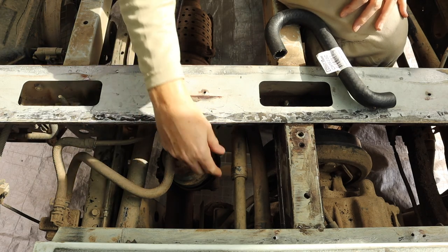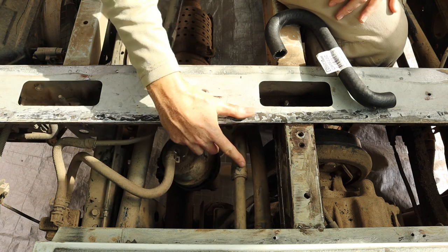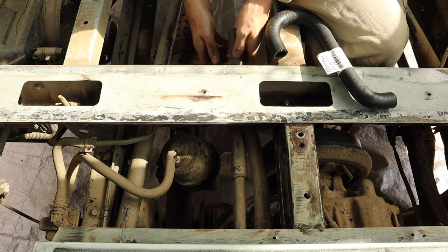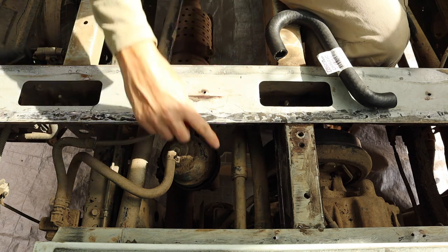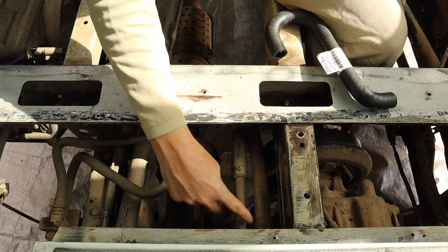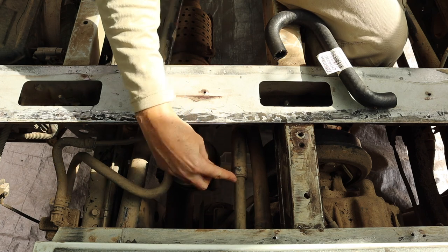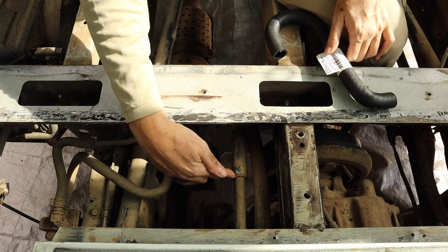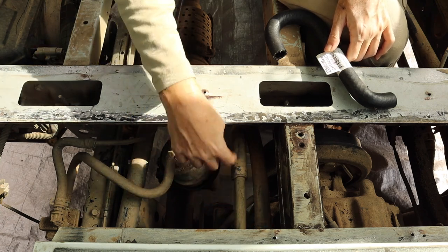Okay, so now that I've got the floor out of the way, I'm going to have a go at finishing where I left off with these heater hoses. You can see here, this is the two sections of hose that I clamped off when I was removing the heaters from the bus the other day. And these last two pieces of hose are still attached to the pipes that are connecting them to the engine. So what I want to do is get rid of these two separate hoses and put a single looped piece of hose around to close off this loop.